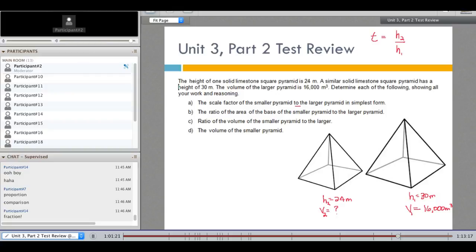There you go. Amelia got a fraction. Okay, so ratio is another word for fraction. So keep in mind that's what this is looking for. It's looking for a fraction. And it tells you here what the fraction should be.